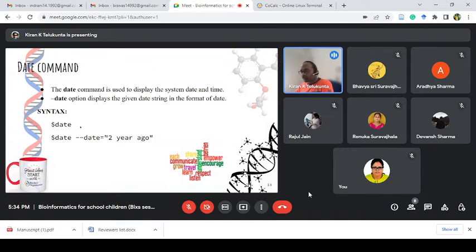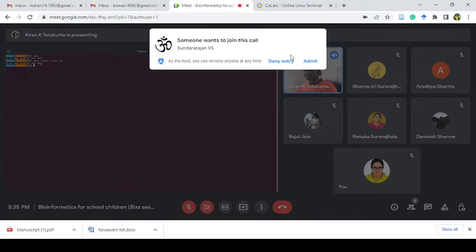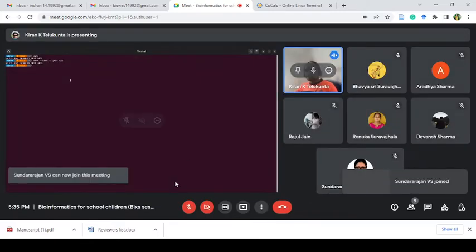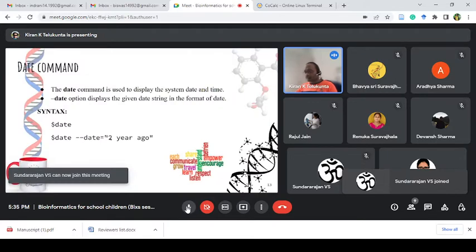Without options, it gives one output, and when you add another option to it, it gives another kind of output, based on the existing one with changes to that. So now I see here 2 years ago. It gives a date, the date 2 years ago. So it's now a 2020 date. So such options you can give, and then you will get the date.